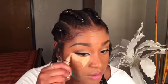You can find this at your local beauty supply store or online. It's super cheap, but it has really, really good coverage. And I really just enjoy using this one the most. So that's what I'm going to do now. And I like to just use a generous amount of this. And this is about 3 shades lighter than my skin.